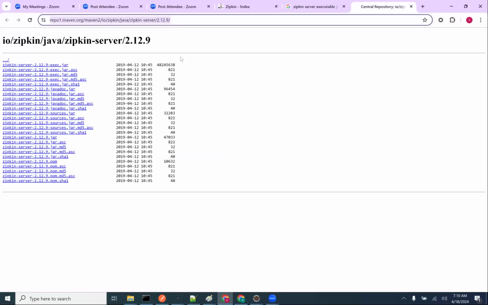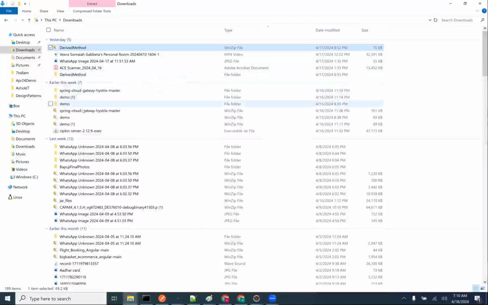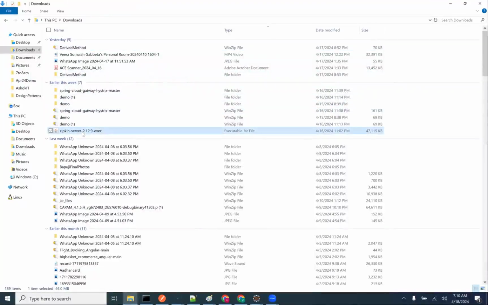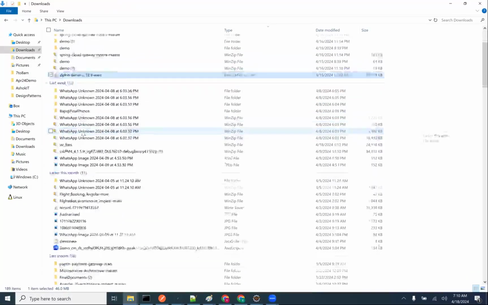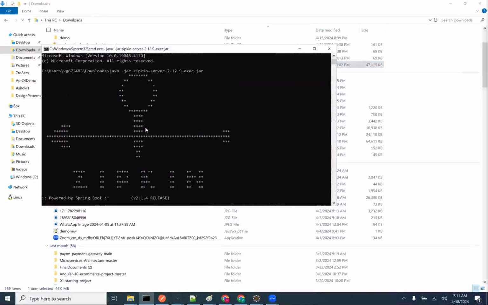If you want, I'll give you this link. I downloaded the Zipkin server executable jar here, and just like we ran any jar, we run it with java -jar.